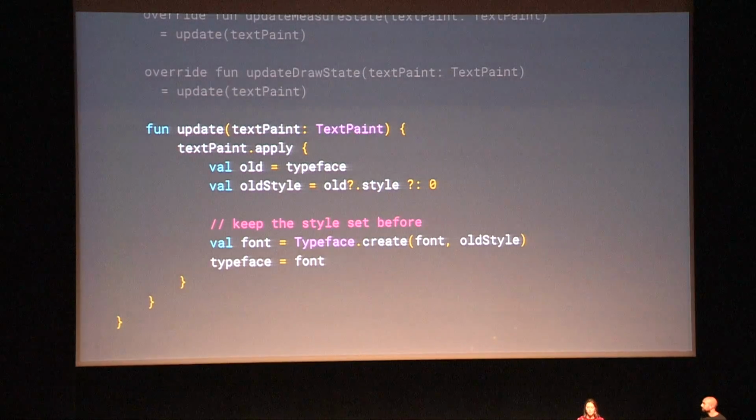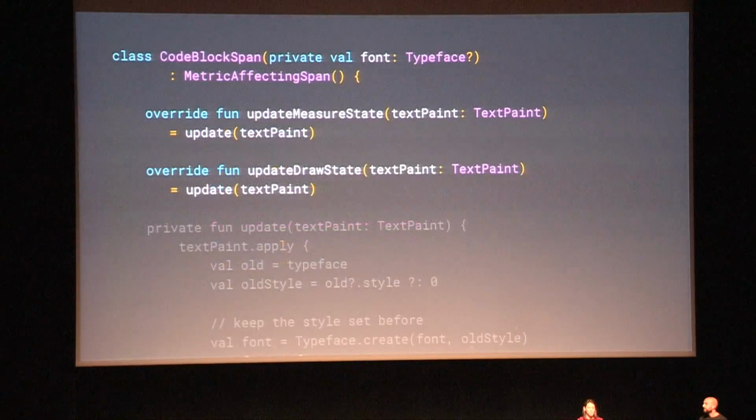But we see that if we're working with the typeface, with the text paint, we also have access to all the other elements that we need for our code block, because all we want to do extra is to set the background color and to set the size, and the text paint gives us all of these.